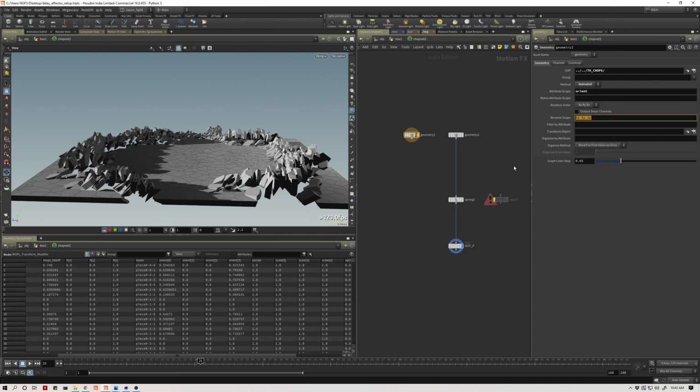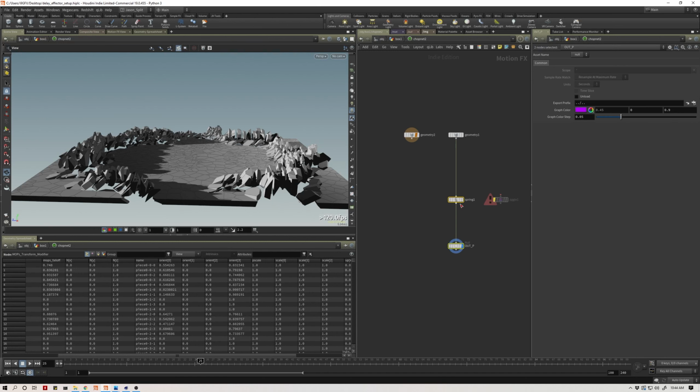And you can see, like with the example of our position, it breaks that down into three discrete channels. In our orient, we have four discrete channels: 0, 1, 2, and 3. So to get those into CHOPs, we need to do orient 0. Then I'm going to copy that, do a space in between, paste that out three times, and change it to 1, 2, and 3.